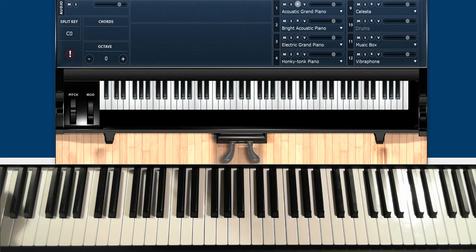If my memory serves me correct, Dionne Farris used to be a part of that group. What was it called? Take me to another place, take me to another land. What was the name of that group? Arrested Development. If I'm not mistaken, she used to be a member of that group, and then she started doing some solo stuff. So this is a nice tune.